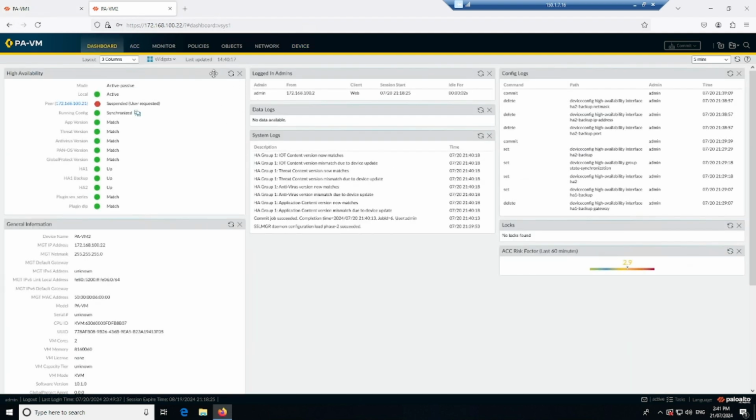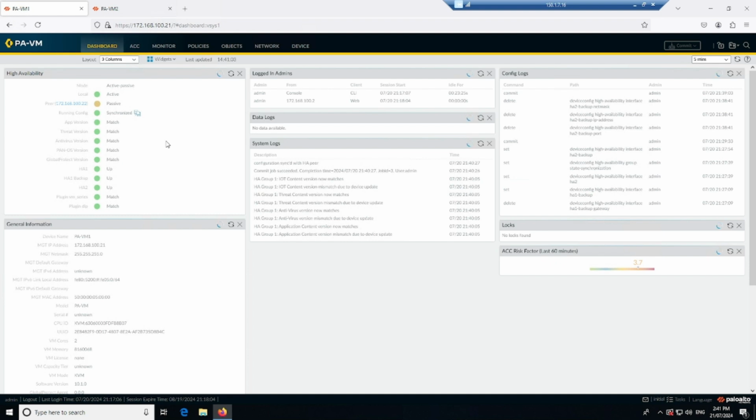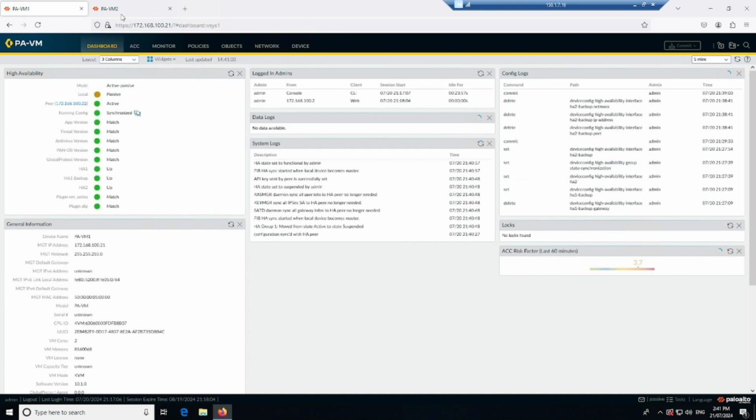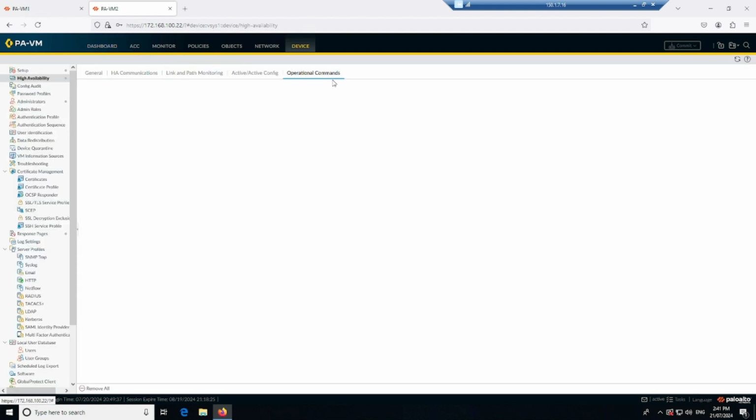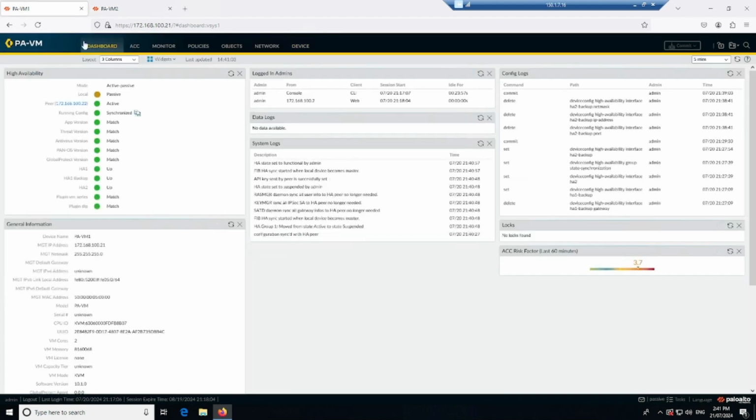Okay. If I go back to the dashboard, the active one still should be passive, so I will force it to be active. Go to the operation commands, click on suspend local, click on OK. Now this should become active. Yes, it became active.